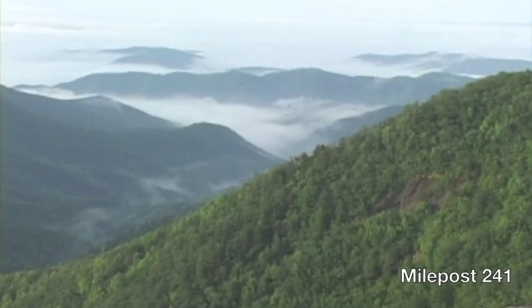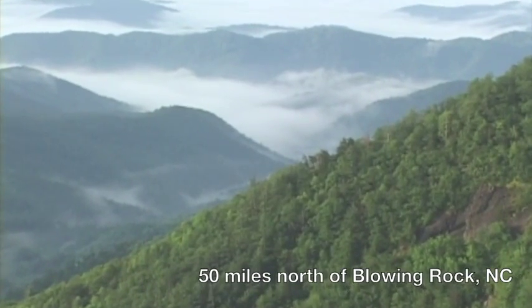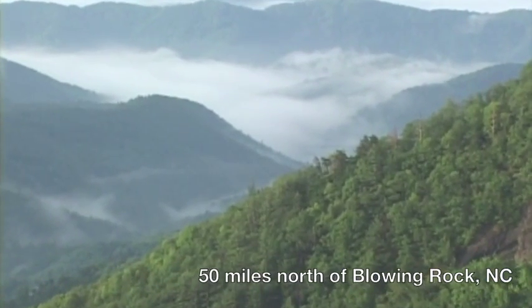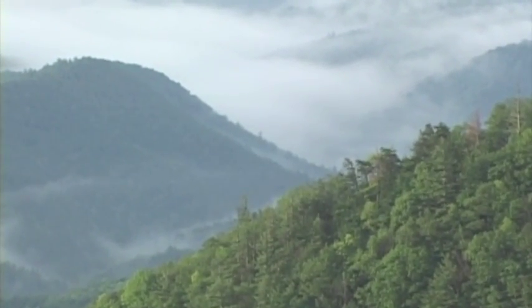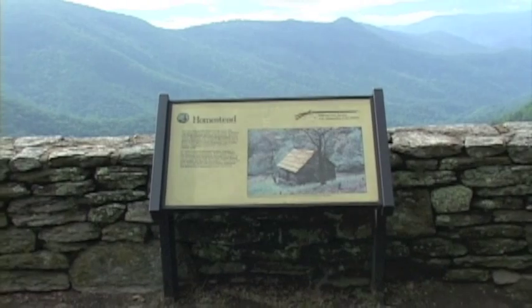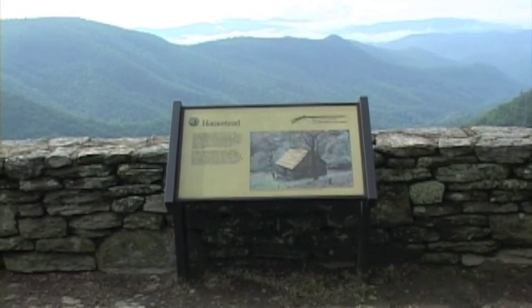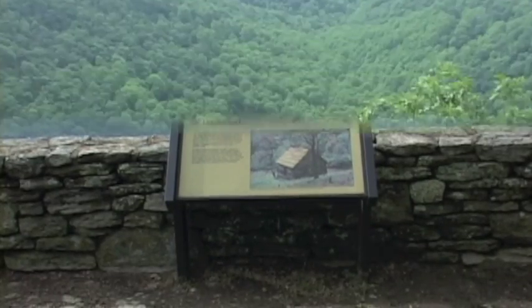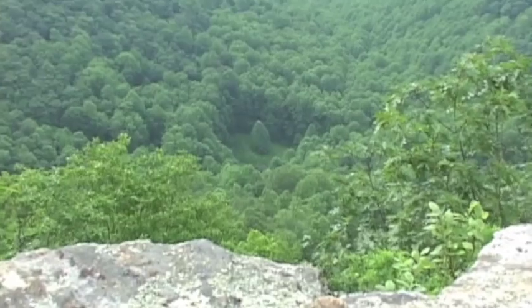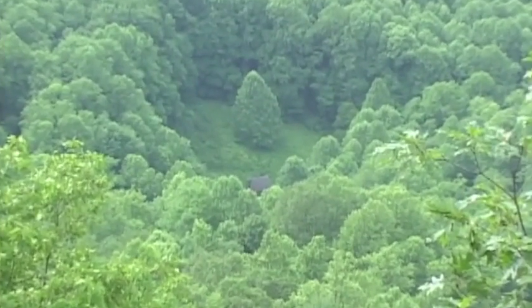From Wildcat Rock's Overlook in Downton Park on the Blue Ridge Parkway, the 6,000-acre Basin Cove backcountry looks wild and mysterious. But interpretive signs remind that Basin Cove was once a thriving community until the 1916 flood. Peer over the edge and the last tiny cabin, Caudill Cabin, sits far below.